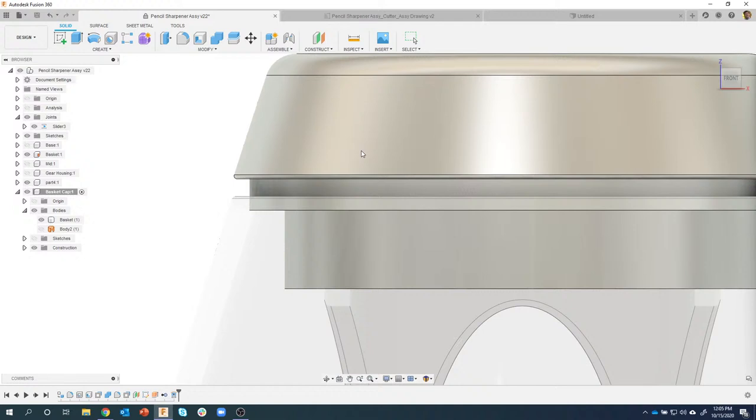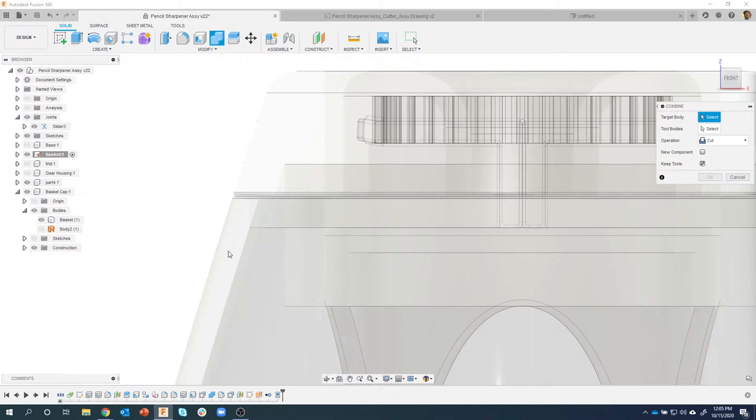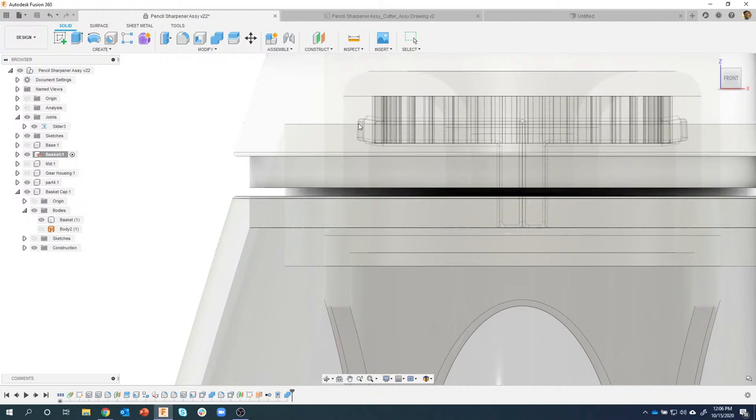So we need to make a slight change to the basket to allow some clearance there. So I'm going to activate the basket because that's the model I'm going to be modifying. We'll come in here and combine these two parts and we'll use the cut command. Now I obviously want to keep the tool. So it's going to use this one that's kind of highlighted in red. It's going to use that to subtract or cut some material out of this blue part here. So when I say OK, we can now see that we have a straight wall and we can slide down into that opening there.